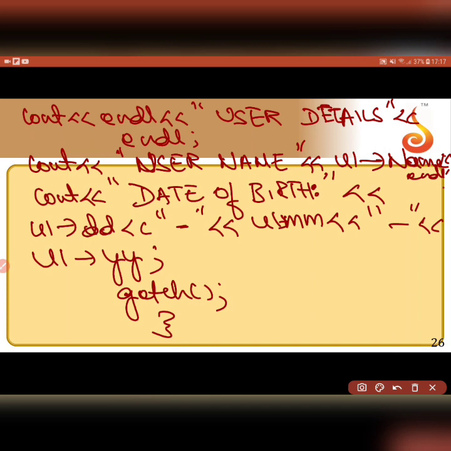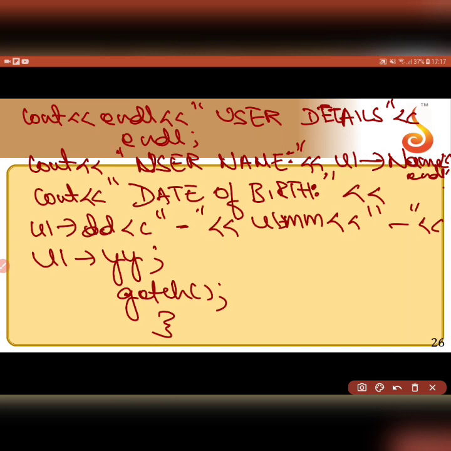First the user details would be printed, endl, then user name in the new line would be printed as it is, and then u1 arrow name. So I am trying to access that using an arrow. Date of birth would be printed as it is, u1 dd.